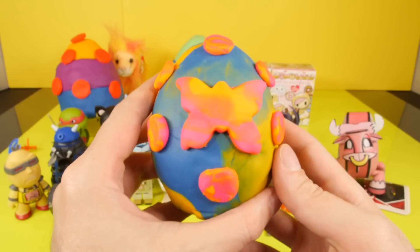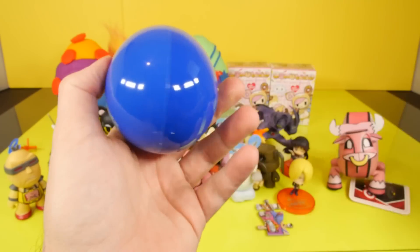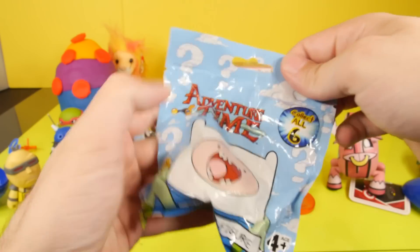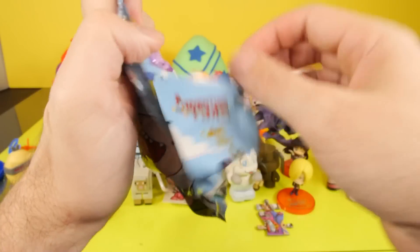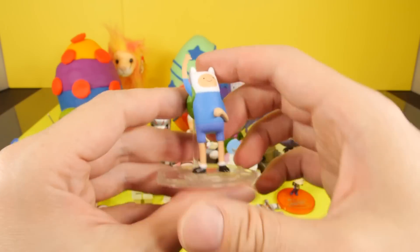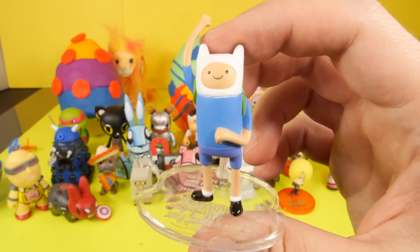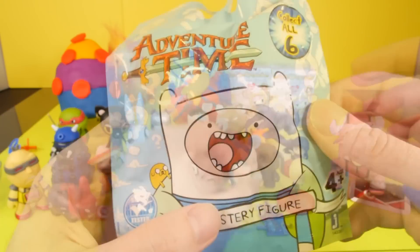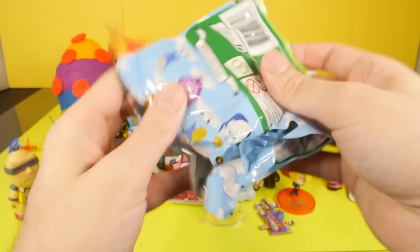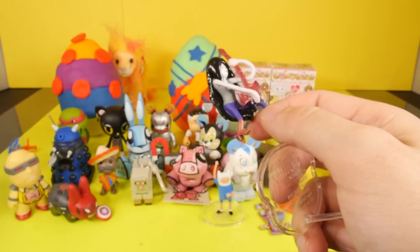Let's open up this Play-Doh egg — there's the butterfly on it. Maybe we should do a video and let you guys guess who made which egg. If you've watched enough of our videos, you probably know what types of eggs that I make, so it should be easy to tell the two apart. And we got this one again — we've gotten like two or three of these. So what I'm going to do, since we've already gotten this one like three times now, I'm going to open one more. This is actually the final Adventure Time surprise pack that I have. This one's actually not on the base. Okay, this is definitely a new one.